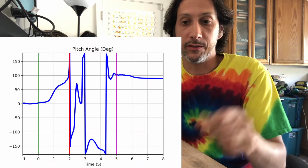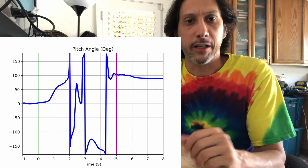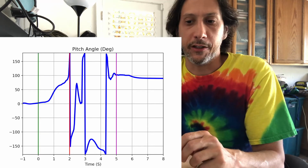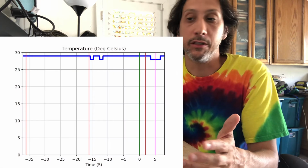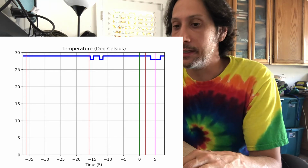So I get a lot of cool stuff on this. Other sensors, like if I look at the pitch angle, 0 degrees would be straight up. Shortly after the rocket really starts going, it pitches over to the side. So that's a total failure. Really wanted that to sit at 0. Let's see. I get a bunch of temperature. You can look at the temperature graph. It's kind of hot in the outback that day.